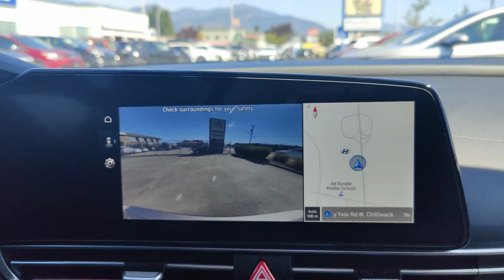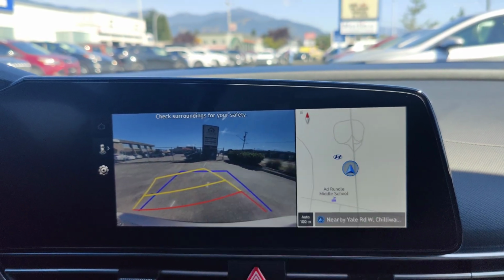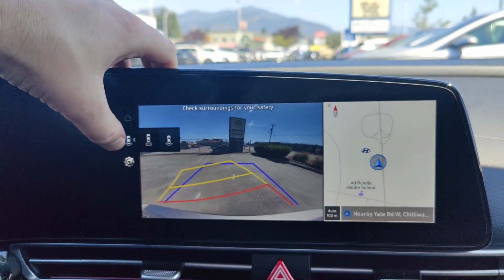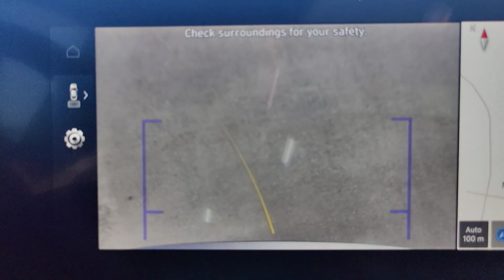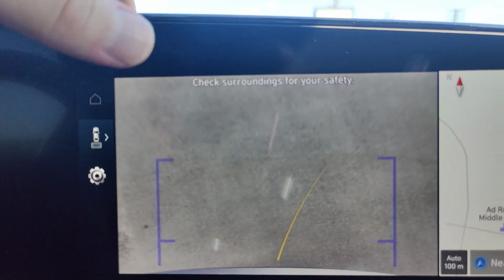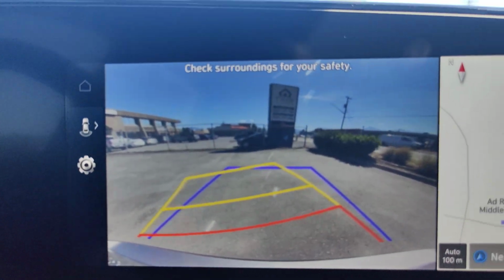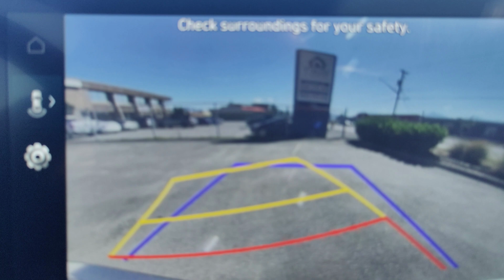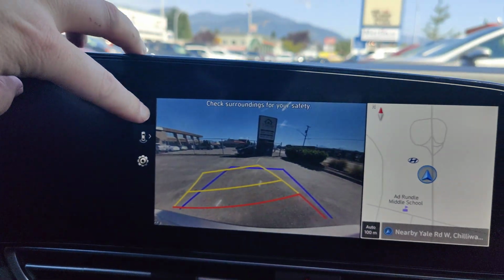Before, the backup camera would only come up with just blank nothingness here. Now you can also, in the backup camera, change the view to a top-down. So while we're looking at the camera, I'll show you that. You can see you got the dynamic steering lines there as well, which you can see a little bit better in this view here. And it's a really, really clear image, actually. I know my camera's not quite doing it justice, but very, very clear image on that screen.